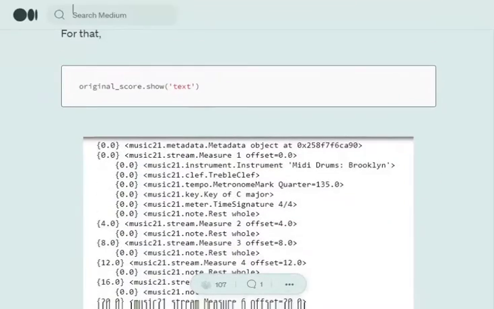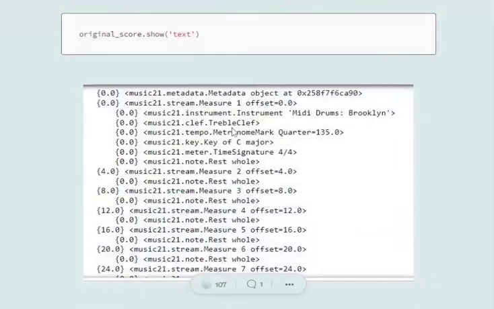Now, when we go through the text version of this pictorial representation, it is more understandable for a novice. You can see that there is some meta information around the music: the key, the meter, tempo, clef. These are terms you need to Google to check what they mean. It's more of a metadata about the music. The actual piece starts from this particular line here. You can see 4.0, 8.0, 12.0. These numbers are basically the duration of each note that is going on. And here you can see rest as a note that is going on. In drums, basically, the note that would be running is rest. If it had been guitar, it would have been C chord, D chord, G chord, etc. In the case of drums, it would be rest.